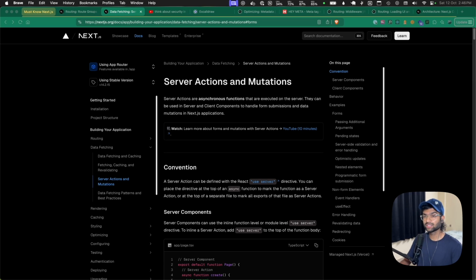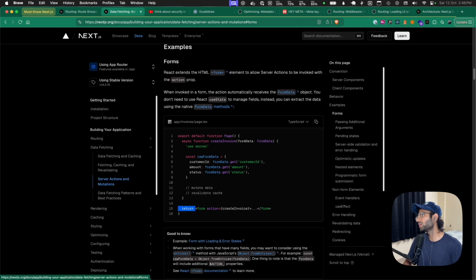Now, server actions, I feel, are very, very powerful and very underutilized right now. The main problem that I feel people face or associate with server actions is that only a form can have an action associated with it, and I can easily submit forms without ever having client-side JavaScript running.